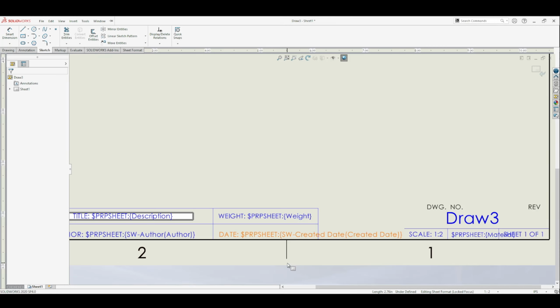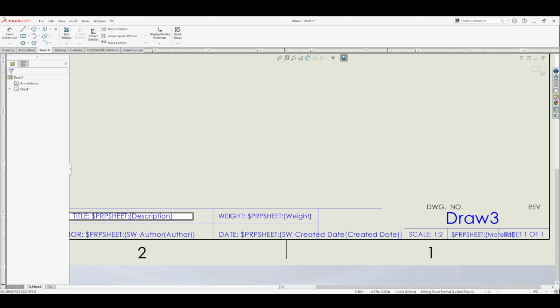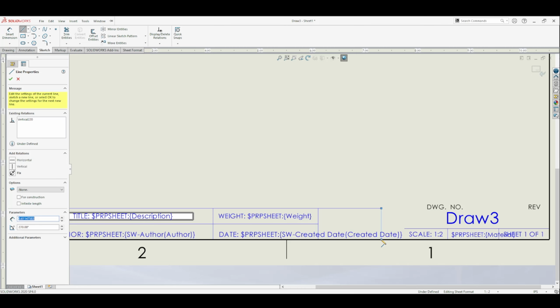So the next one is our next block here. It's about 1.2-ish. Let's see how long that is. Yeah, 1.2. And bring a line down. And bring a line across.